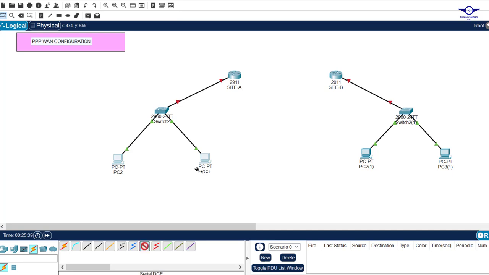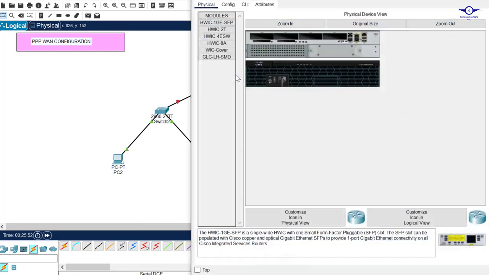If you try one here, you can see there are no serial ports, so it's our responsibility to add the serial ports manually. Click on the router, then power it off. Then drag this HWIC-2T and place it in the first slot.